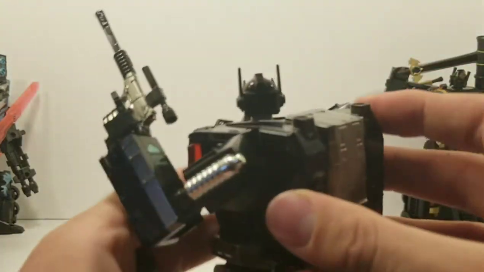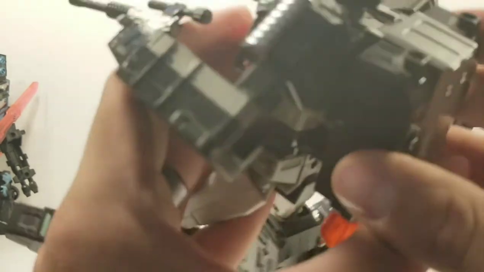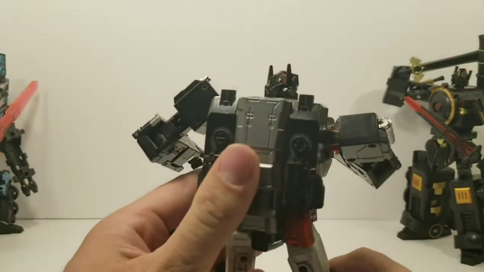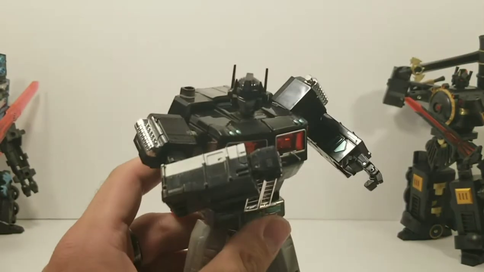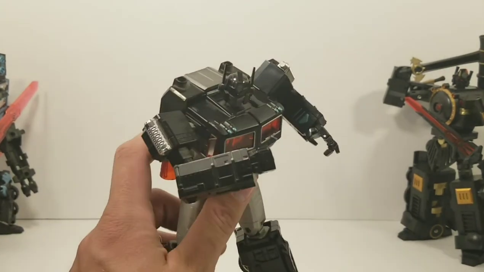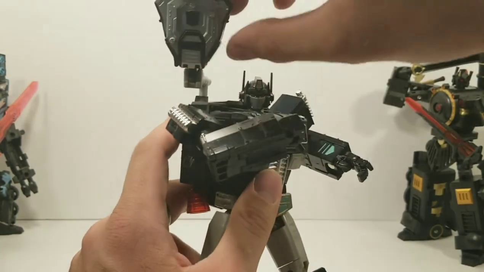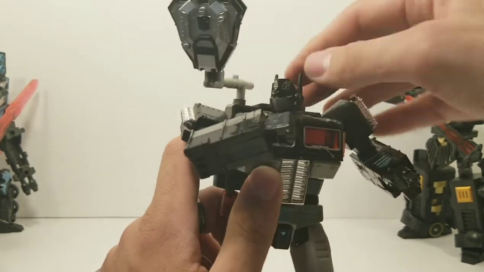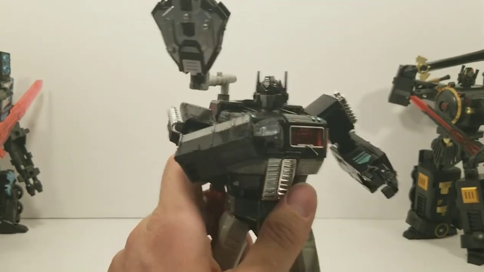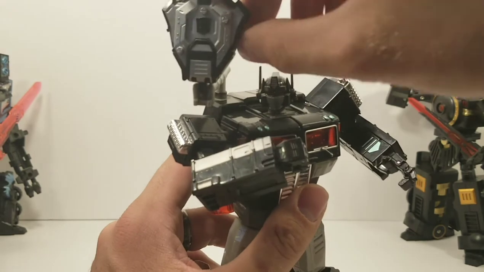Come on, simple, stop being difficult. There we go, and it tabs into the back like so. That just adds a nice, bulking, menacing effect. Those plugs on the back are 5mm pegs, so you can put other 5mm peg weapons on there if you really want to, which is nice.